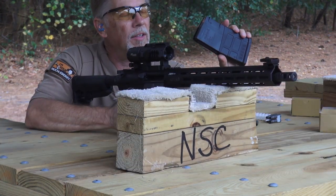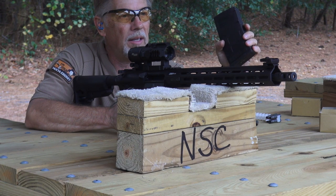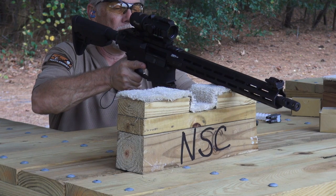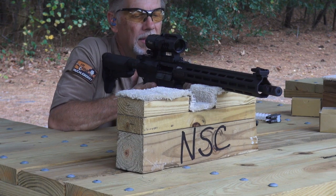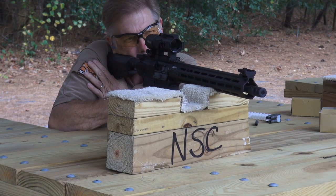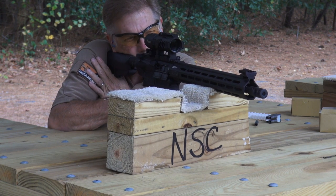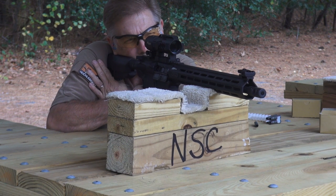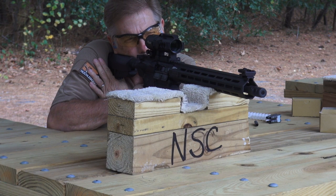Okay, I am so ecstatic that the Tula ammo runs in this rifle with no issues at all. And on my last sight-in attempt, it actually looks like it made a nice group. So I'm gonna make a group at 50 yards with the Tula, just to sort of show us all that you should not have to break the bank to get good performance, and that goes for both the rifle and the ammo, and the optic, I guess. This is the Sig Sauer Bravo 5, by the way, this scope.